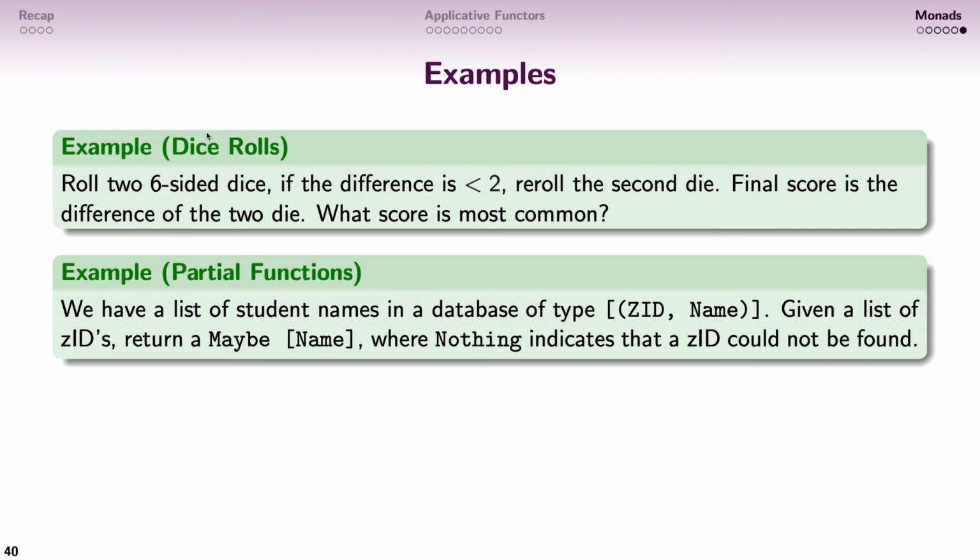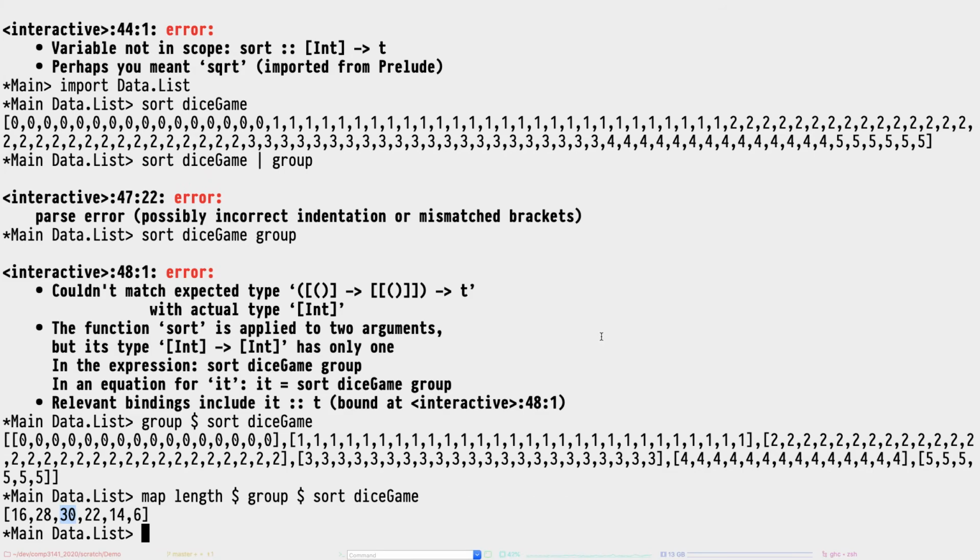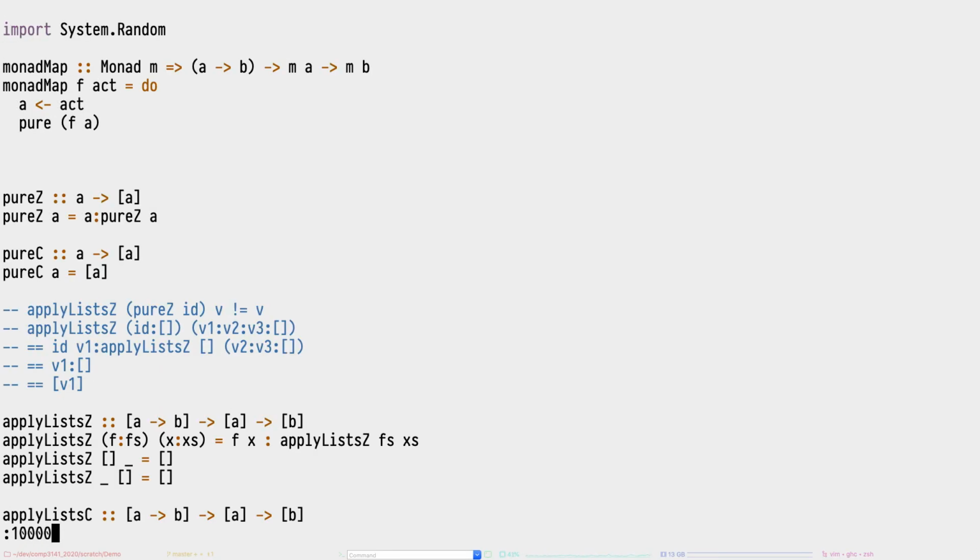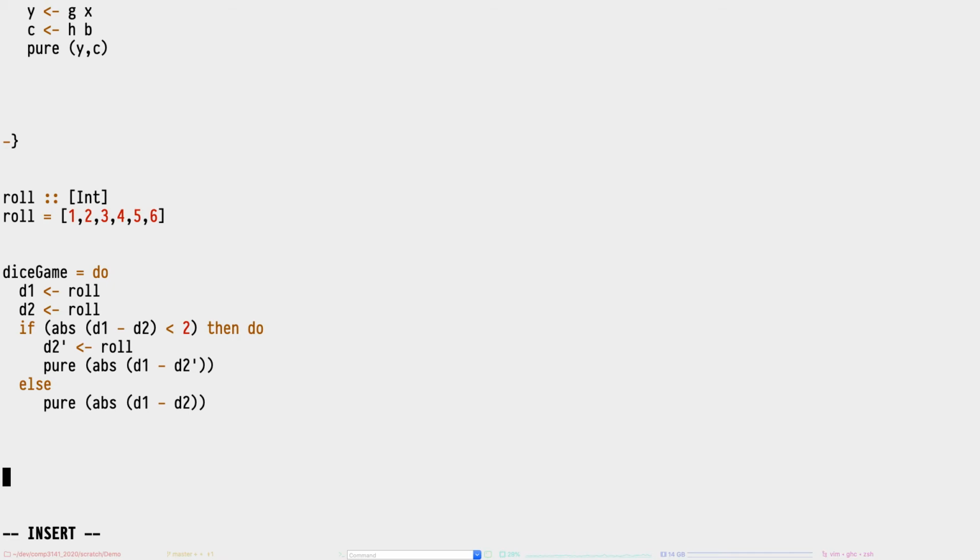So here, let's suppose we have a database of student IDs mapping them to names. So let's go back to our code. My database is a list mapping ZID to name.